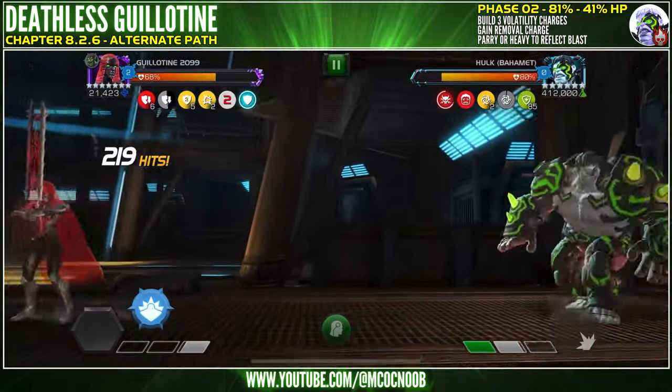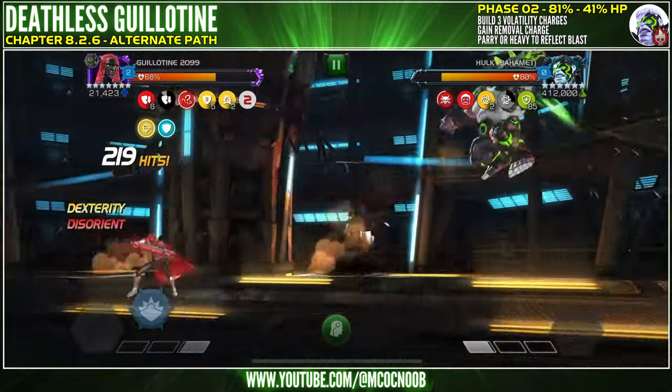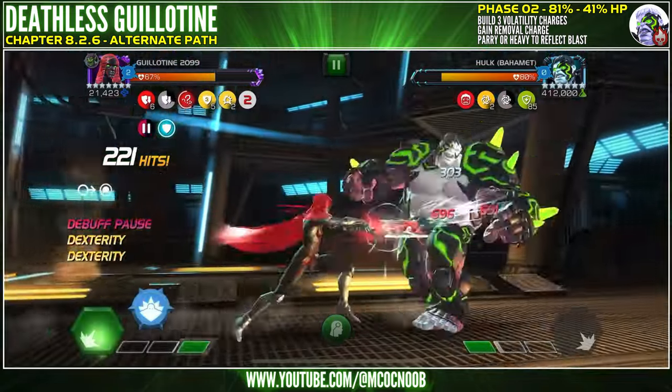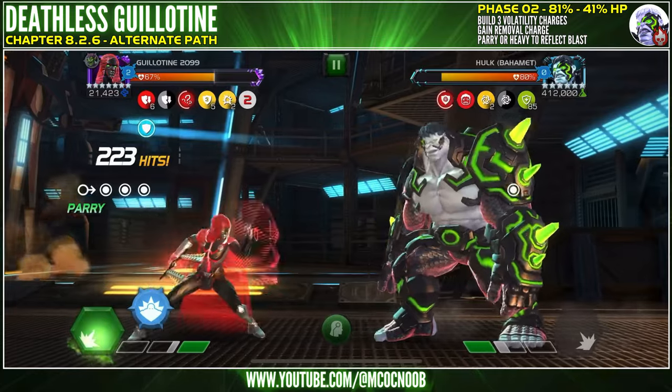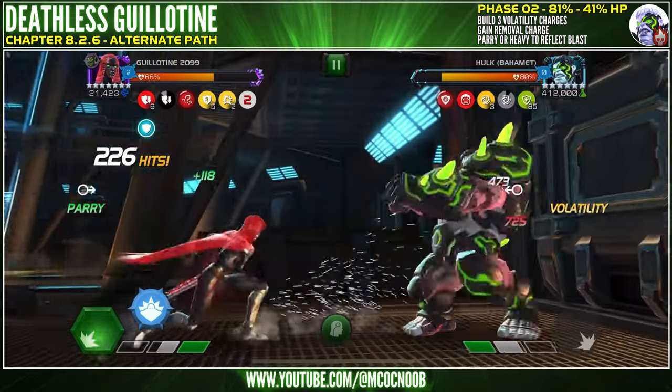At this point, guys, it's all about the hit counter. The higher your hit counter, the more damage you will do. So every now and then, whenever I can sneak in a heavy attack, I usually sneak it in so my combo is up and it's not removed, because that is very important for Guillotine 2099.